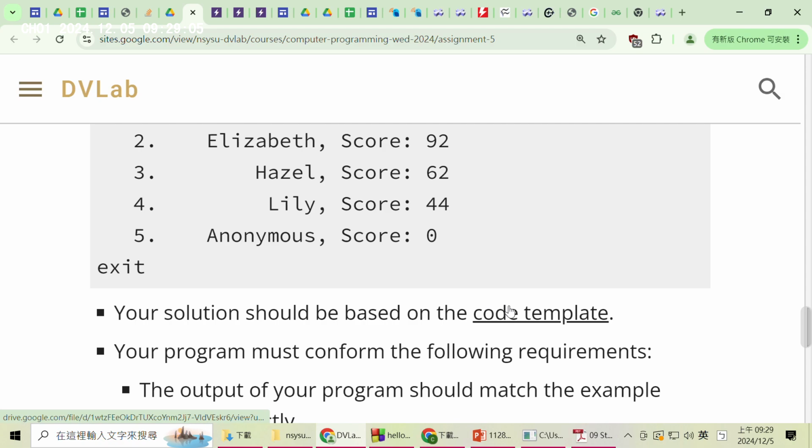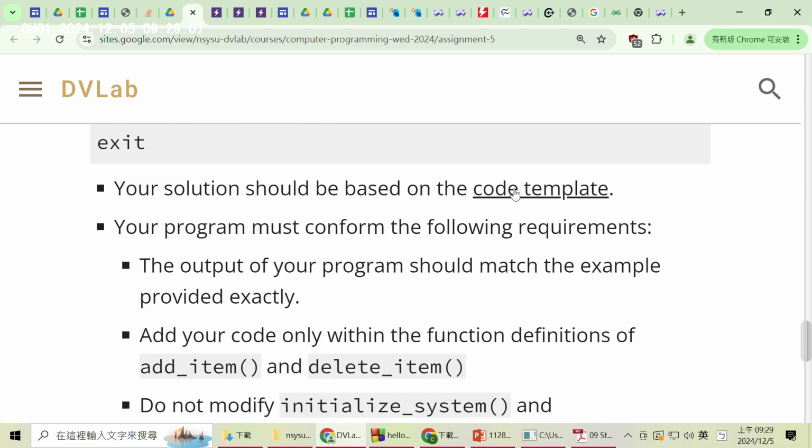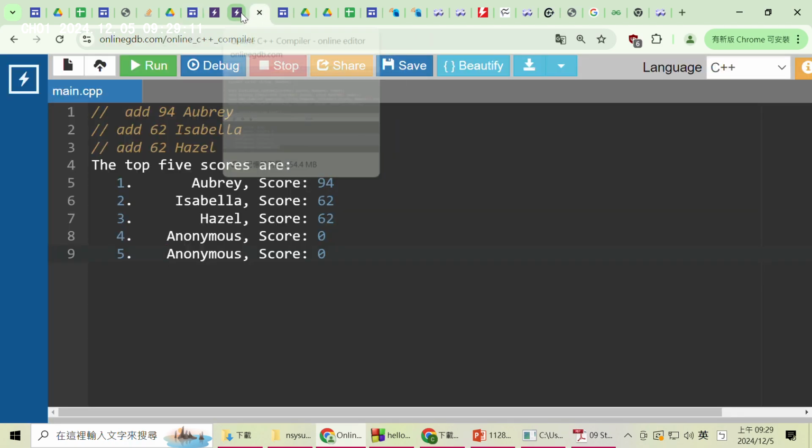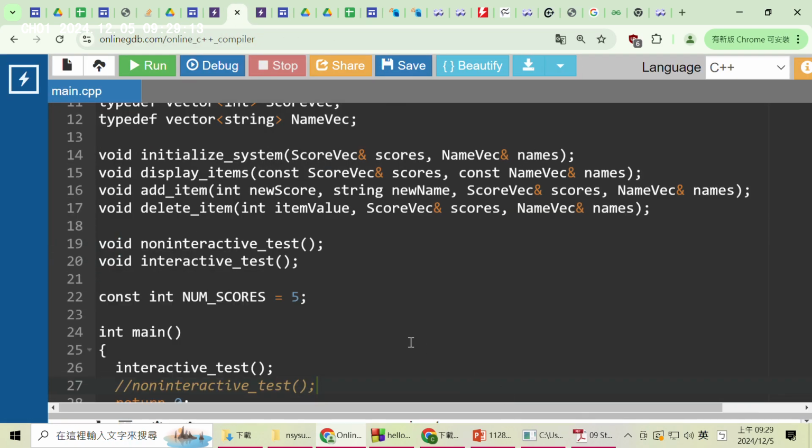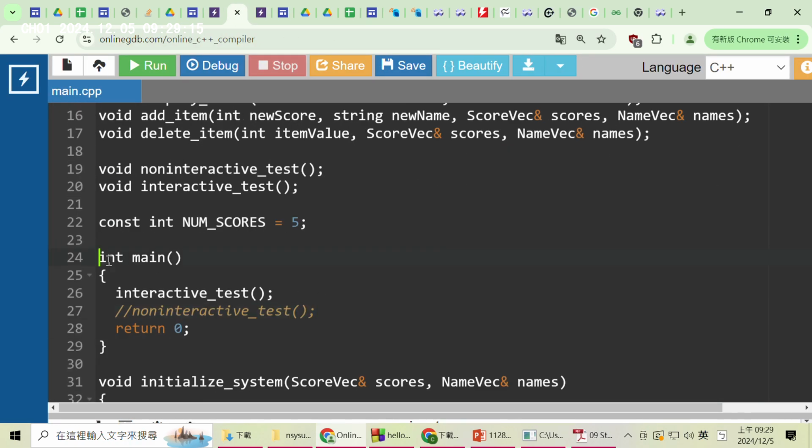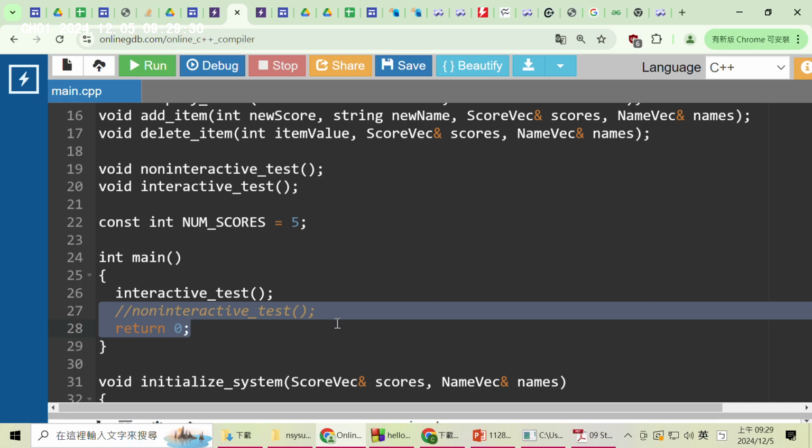And let's take a look at the code template. In the main function, we have two function calls. The first one is interactive test. The second one is non-interactive test. The second one is for you to test your program.